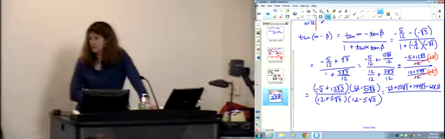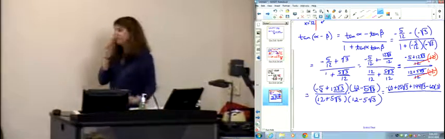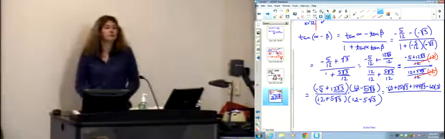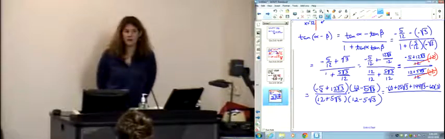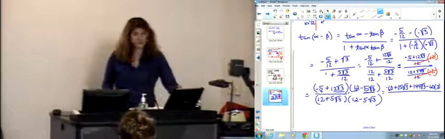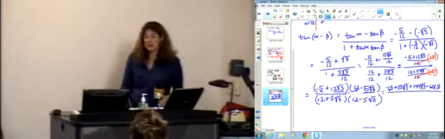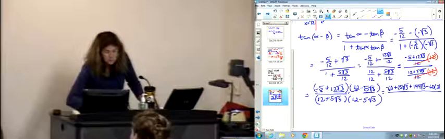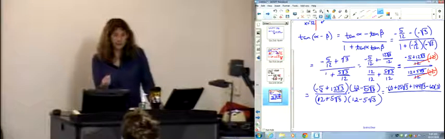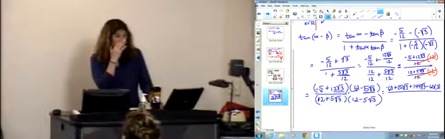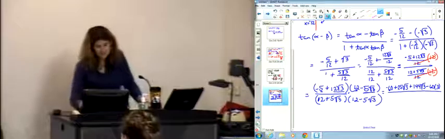Let me hold up there just a minute. We okay on top there? Is everybody okay on the top multiplication? Okay. Let's go to the denominator and multiply. Now this is where we're multiplying the conjugates, so what's going to happen is that outer and inner product are going to cancel each other here. That's what makes it work, right?